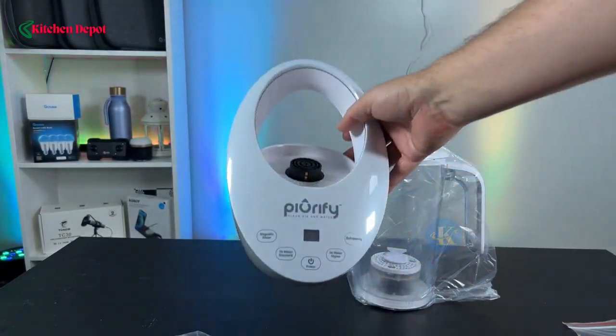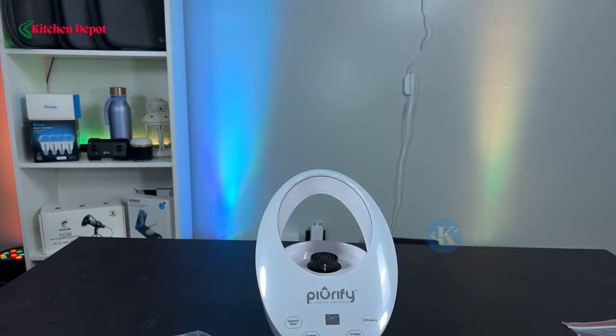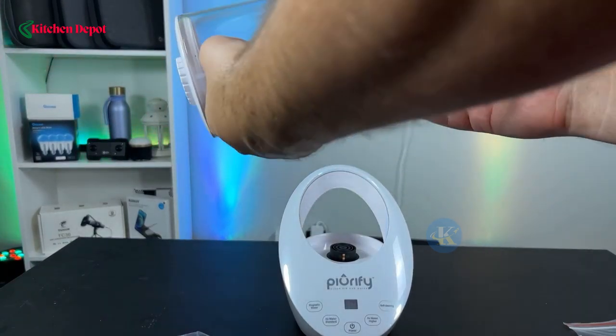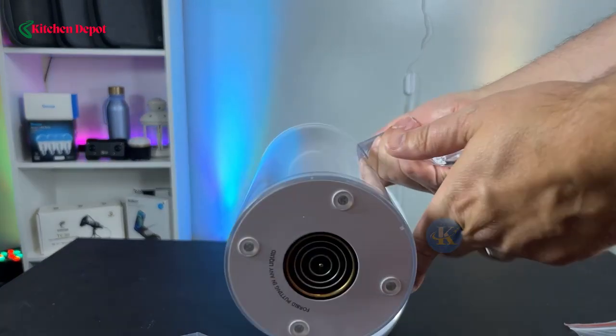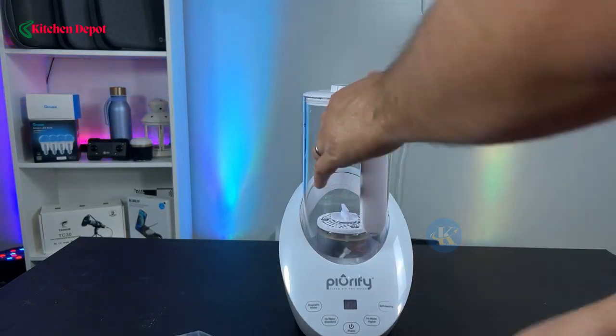So here's the base of it. You guys take a look at the base. Nice digital display. It says it has magnetic water, H2 water standard, H2 water higher, and self-cleaning mode. But this just fits right on it. Check it. Right here's the bottom of it, and it looks like this fits right on the bottom right there. So let's go ahead and plug this in here.